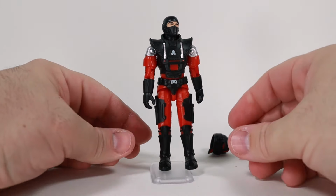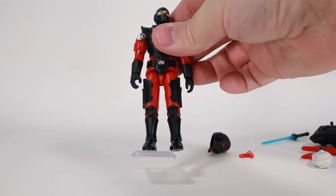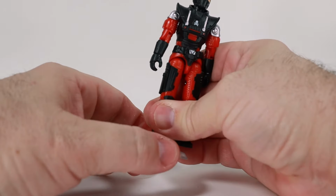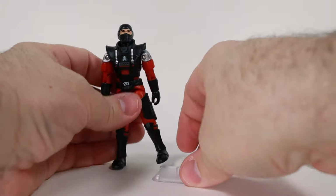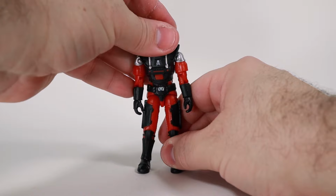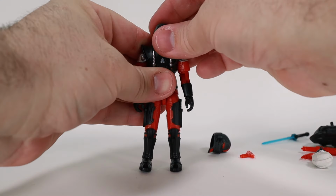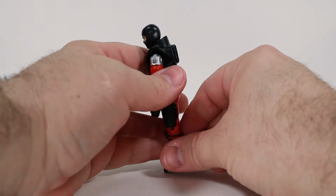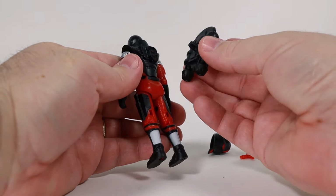So he's going to stand above. He's going to kind of float here just a little bit. And I don't know if I want to shove the figure down all the way. In fact, that's really tight. So let's take a look at this figure being geared up. And in fact, I don't really like using figure stands. If they can't design a figure to stand on its own in some way, if you can balance it, then there's problems. So we're going to do the backpack first.